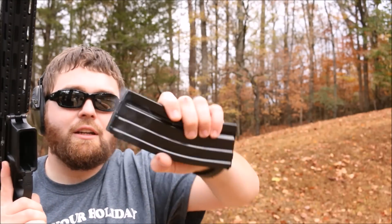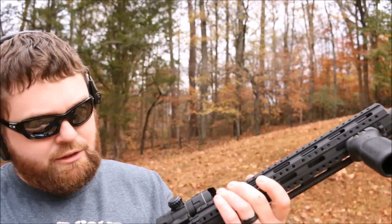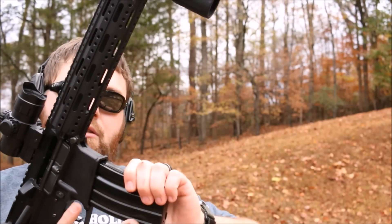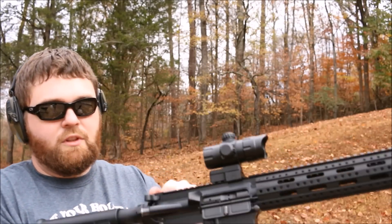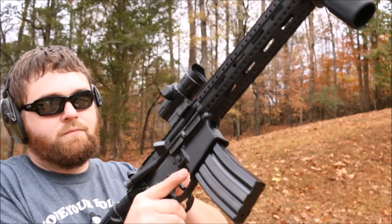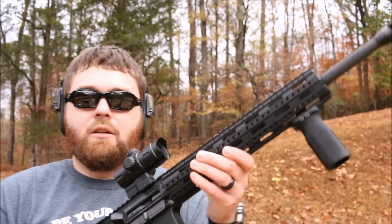First we'll drop the mag. It is empty. I haven't shot any brass in this rifle in a while, and that was the first steel case it's probably had in about a thousand rounds through it. Let's see — empty chamber. So it just didn't lock the bolt back. It's not locking the bolt. As you can see there, the mag does pop out pretty easily. So let's take it over to the table and take a look at the follower and see if we can figure out what's going on.